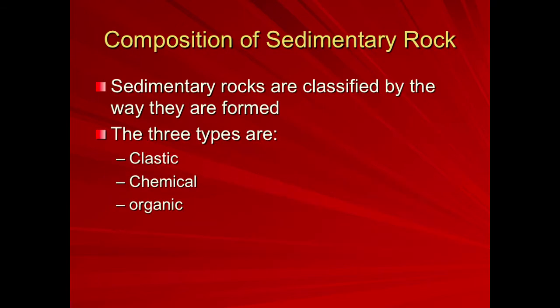So sedimentary rocks can actually be classified into three different types: clastic, chemical, and organic. And so tomorrow in our activity, we are going to take a bunch of different types of sedimentary rocks, and you're going to have to break them down into clastic, chemical, and organic. So let's talk about them.